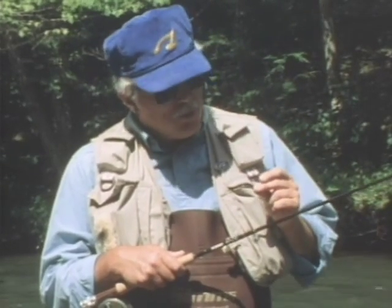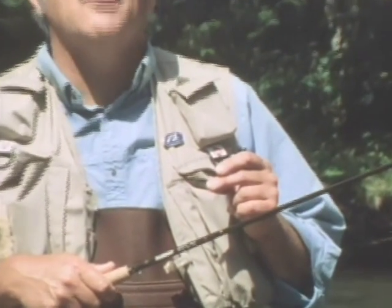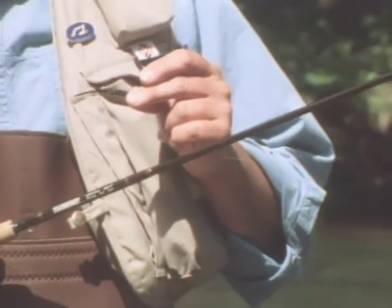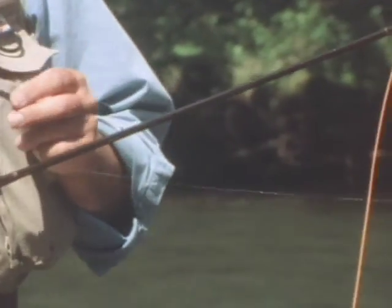So we're going to use the Matuka. We're going to use it on a 9 to 12 foot leader, just a normal leader that I use for my dry fly fishing. And I'm going to use a 3X tippet. Sometimes I even go down to 4 or 5X. I keep that tippet fairly light, even with big streamers, so I get a better action in the water. Now let me show you how to fish it.